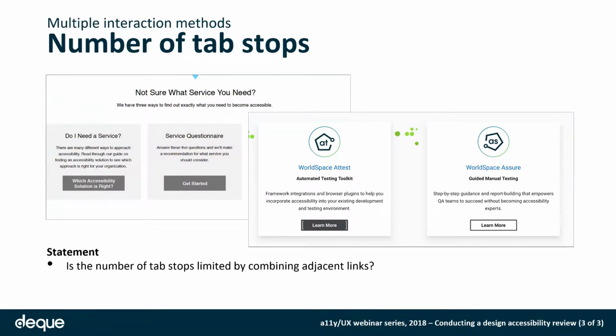So what did we achieve? We reduced the number of tab stops for a screen reader user as well as a keyboard user. The effort has come down, and so will the user experience. It will give you a much better user experience. So whenever possible, always try to limit the text and the adjacent links together, so the tab stops become fewer.